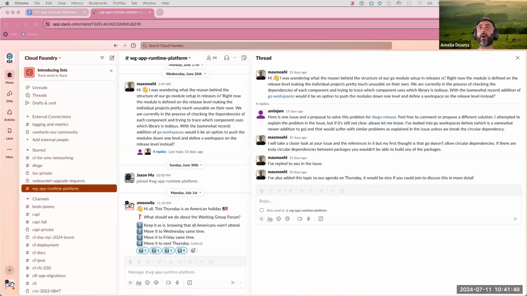We already have standalone modules, for example Diego logging client or Ledger. So we already have a pattern for updating these standalone modules, which we can still utilize if we can get them into that stage.